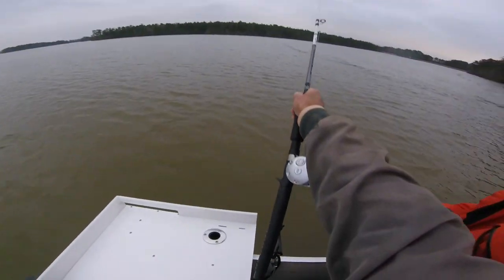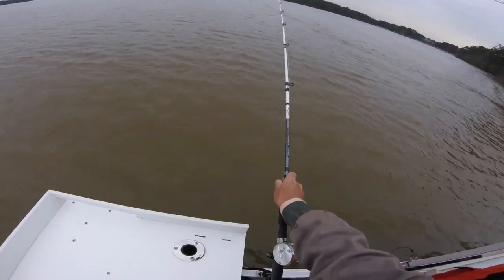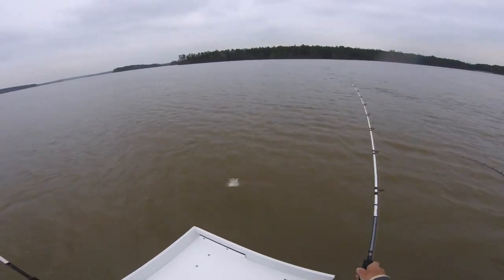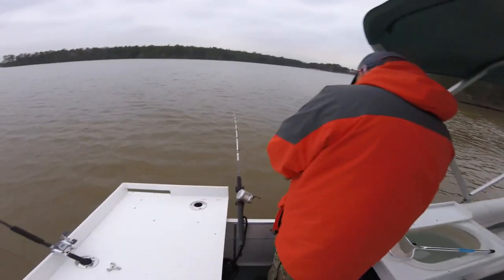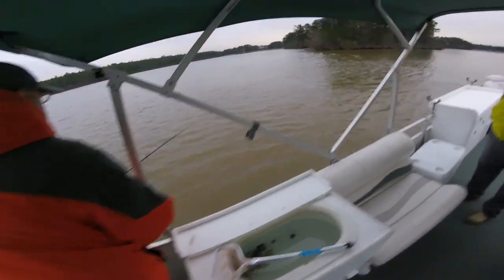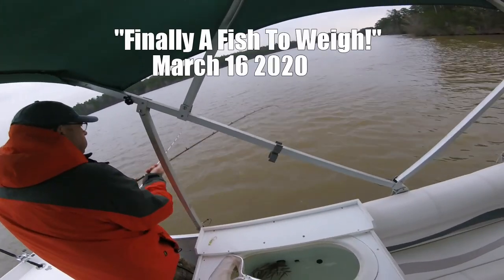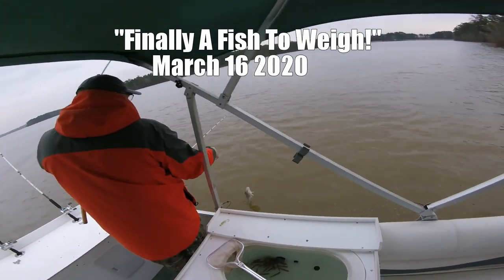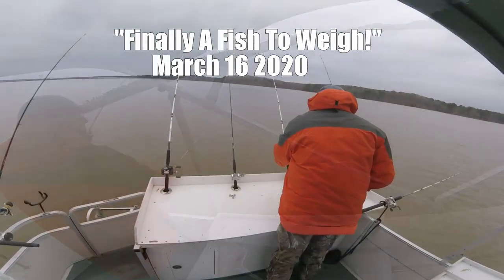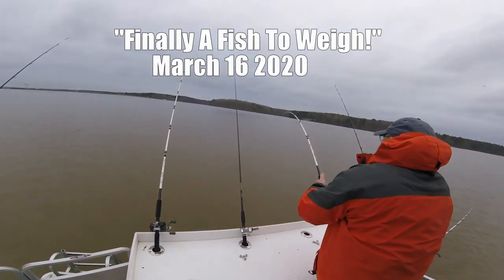Oh, that looks like a 10 pounder. All right, you too, Doug. Just go ahead and flip them in. Put your thumb on the spool. Reel that. Or you can grab the line. Reel it, reel it, reel it.